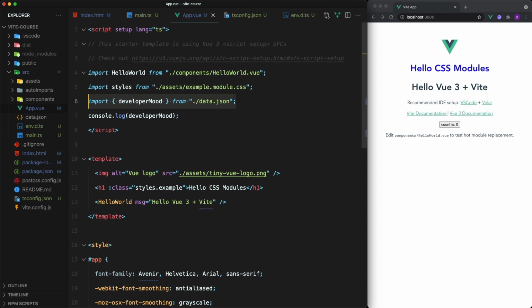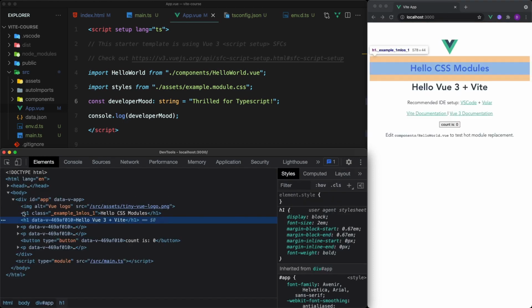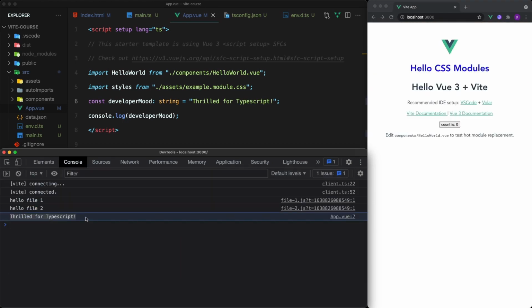And instead, now we can define it with an explicit string type. Very nice. Works like a charm.